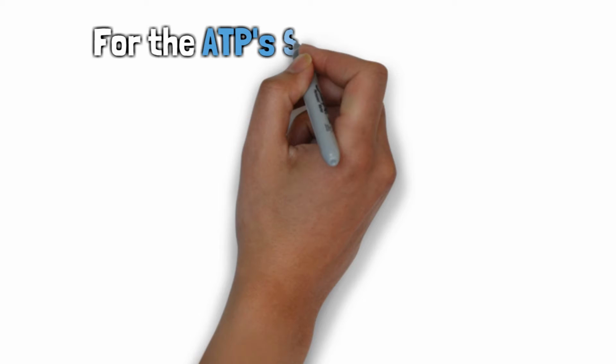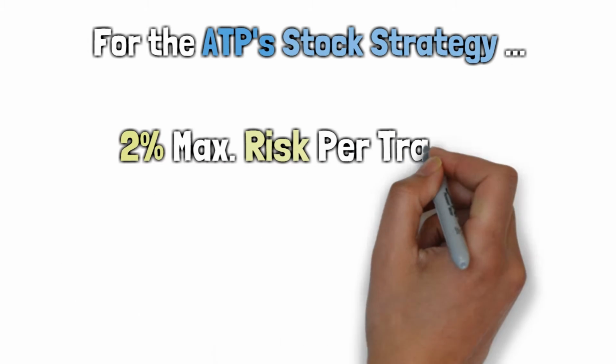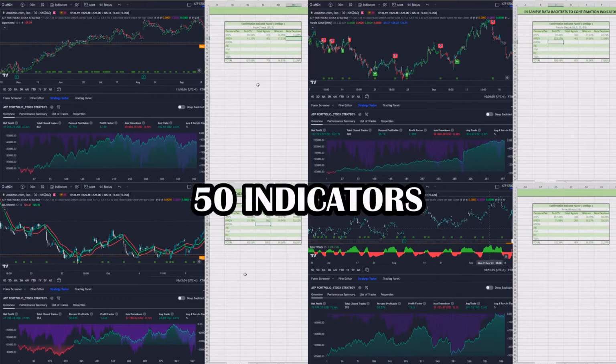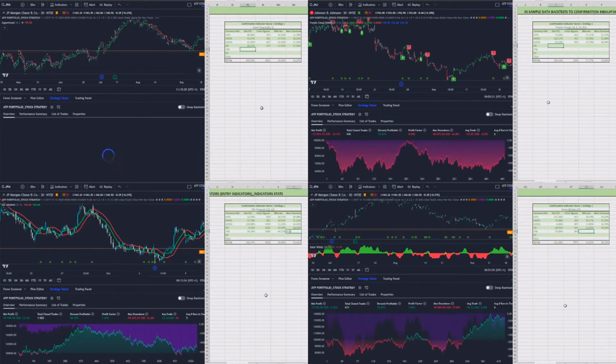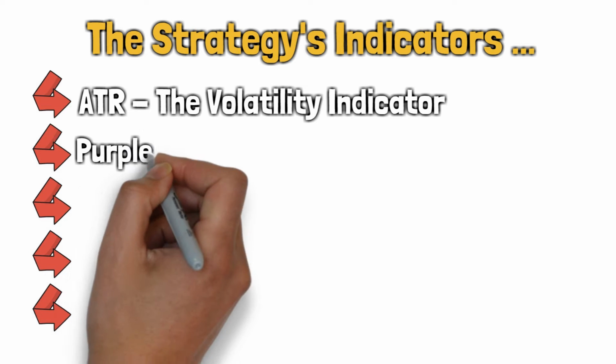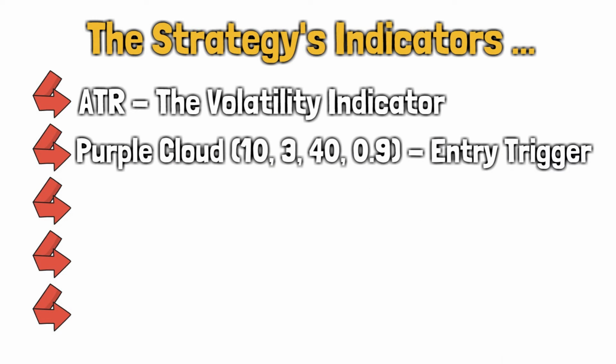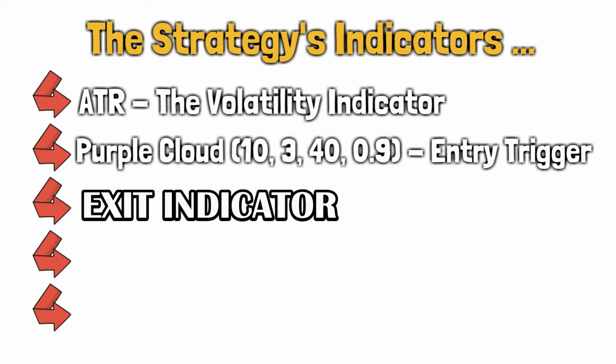So, in the first two episodes, we defined the conditions and risk management rules of our strategy and analyzed more than 50 different indicators to select our trigger indicator, so the indicators that tell us when to enter a position. Today, we will continue our deep backtesting work, but this time to select our exit indicator.